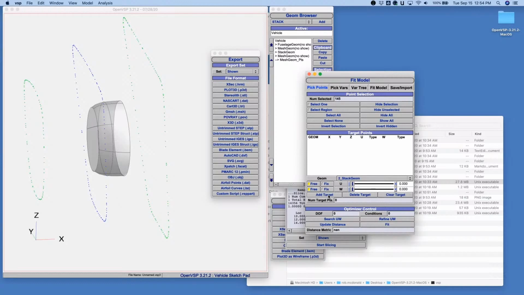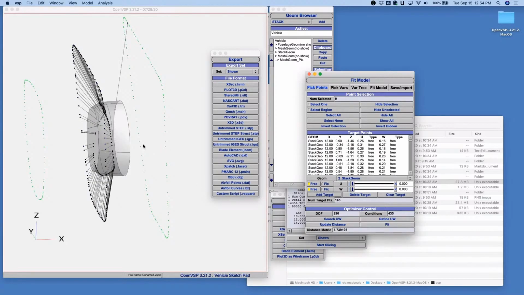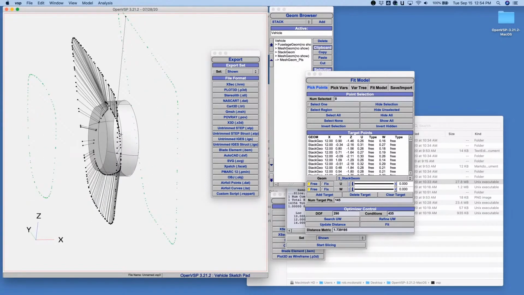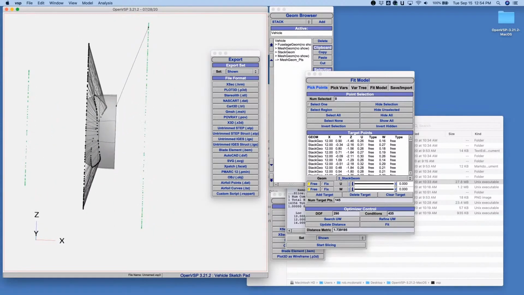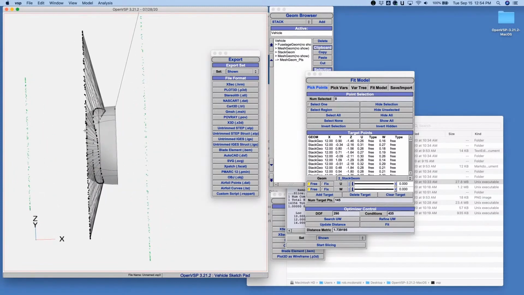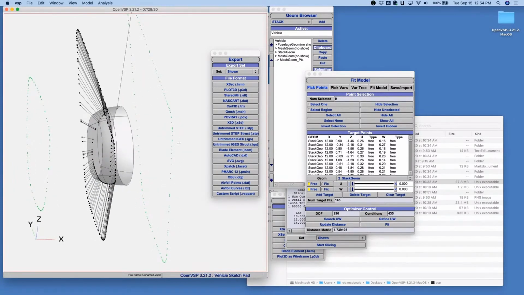So let me come in here with a stack and say add the target, and see it's much faster there. Oops, I grabbed one rogue point up there. You'll see that when you add them, since they're free in UW, it finds the nearest point on that shape. It may be counterintuitive that the nearest point is here in the middle instead of up here on the front, but that's actually the nearest point in 3D space. But we know we want to match this front circle.